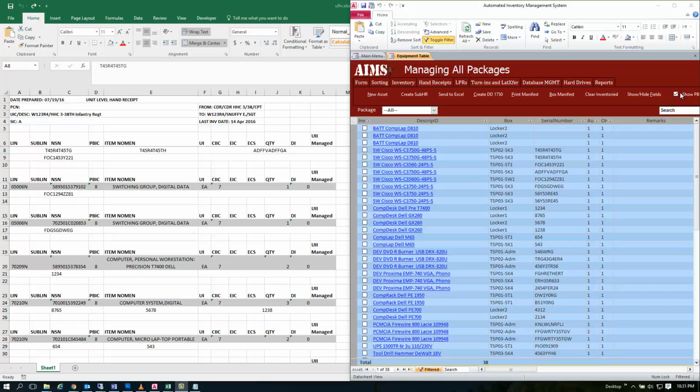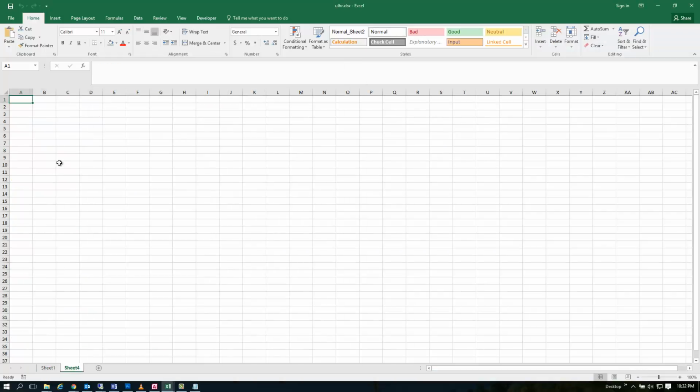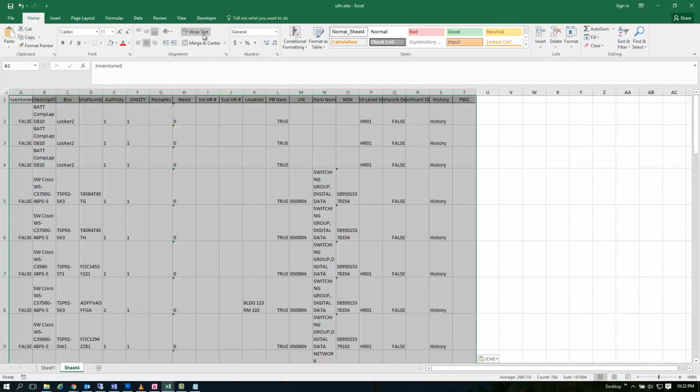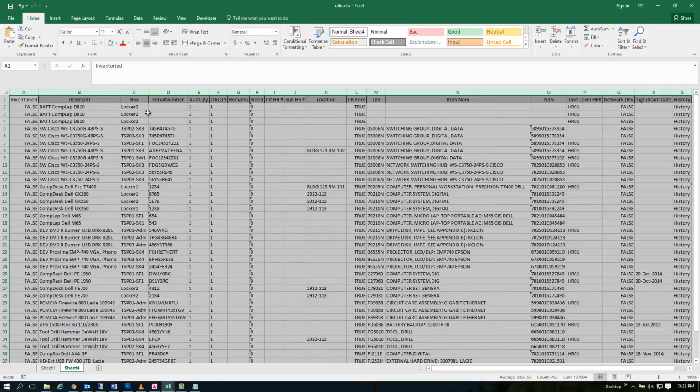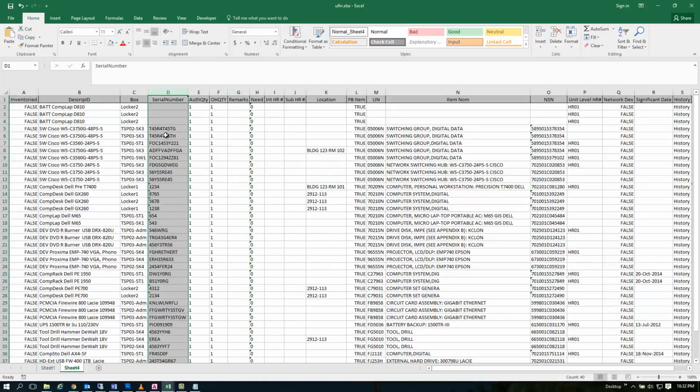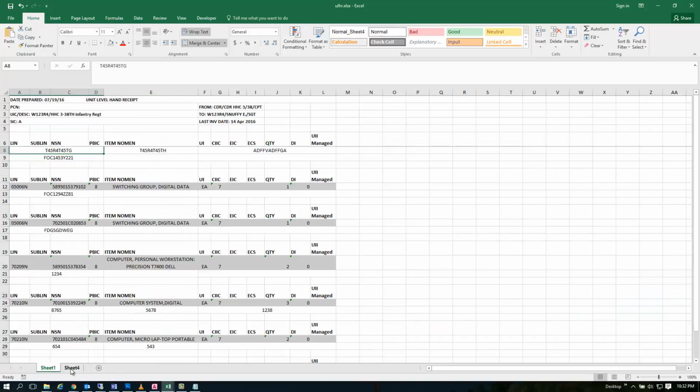So the easy way to do that is I show it by my property book. And I want to get this over to Excel, so I just create a new sheet after copying everything, paste that stuff in there, unwrap the text, and expand all this stuff too, so I can actually read it. Now, the only real column I'm concerned about is the D column with all the serial numbers, and basically, if this thing exists in this sheet, I want to go in and highlight it.